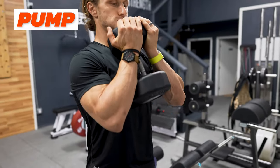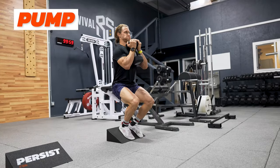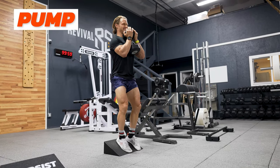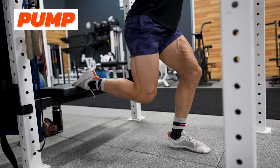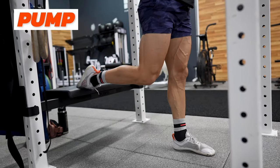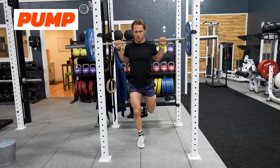Next up, I want to talk about Pump — that's right, formerly known as Body Comp. This training track emphasizes hypertrophy through tempo resistance training. The progressions are straightforward, the supersets are predictable, and when you follow the tempo, rep ranges, and rest periods closely, this style of training packs a punch. I have personally been enjoying this style of training alongside my morning cardio sessions, and the results have been terrific — my energy, sleep, muscle mass, and leanness are all improved.